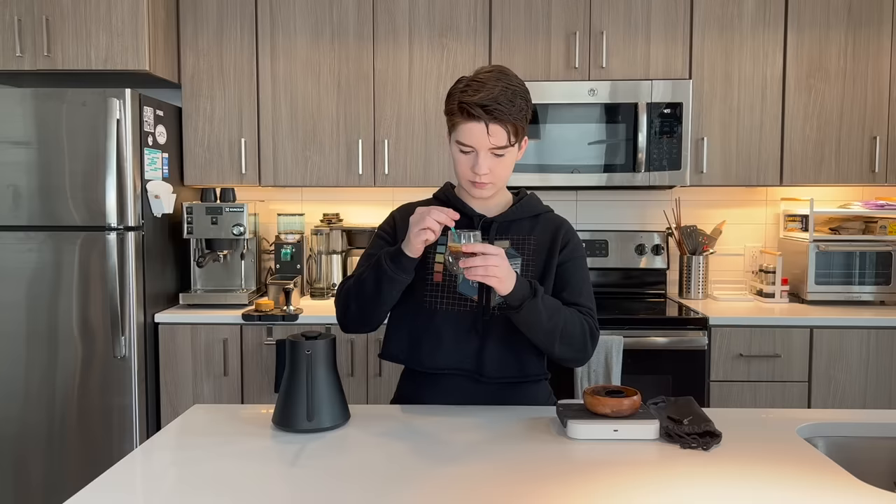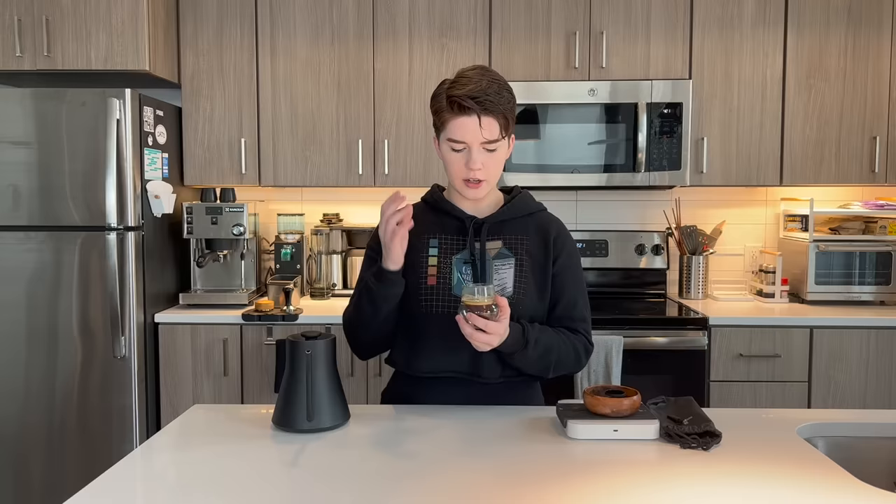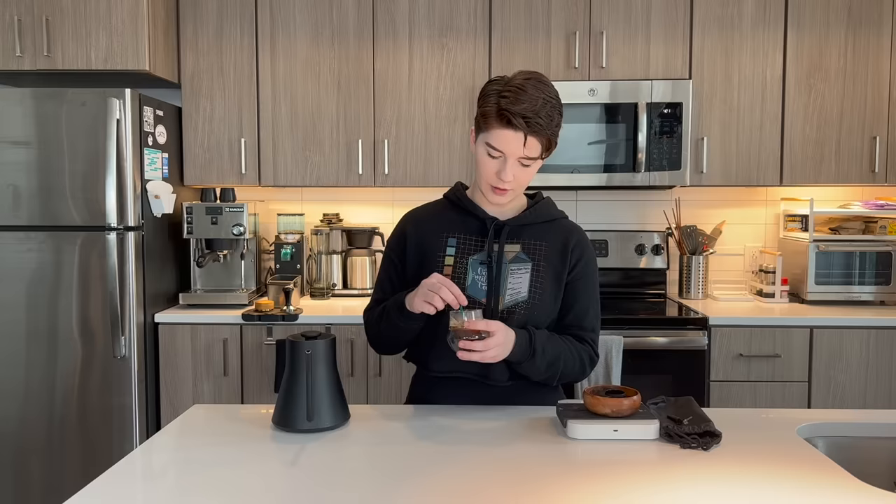This smells the best out of all of them — pretty chocolatey, very rich, a lot of coffee-ness coming out of it. I think this is the most balanced one I've had so far. The body is kind of a medium body — not especially heavy, not especially light or tea-like either. There is a good balance between the bitterness of the coffee and some sweetness on the front. It's very pleasant and there isn't too much that's sour. If I was to compare it to something, this tastes a bit more like what you'd get from a moka pot rather than an espresso machine, with the added benefit of some formed crema on top, which does make it seem more espresso-like. That's not half bad — that's pretty tasty.